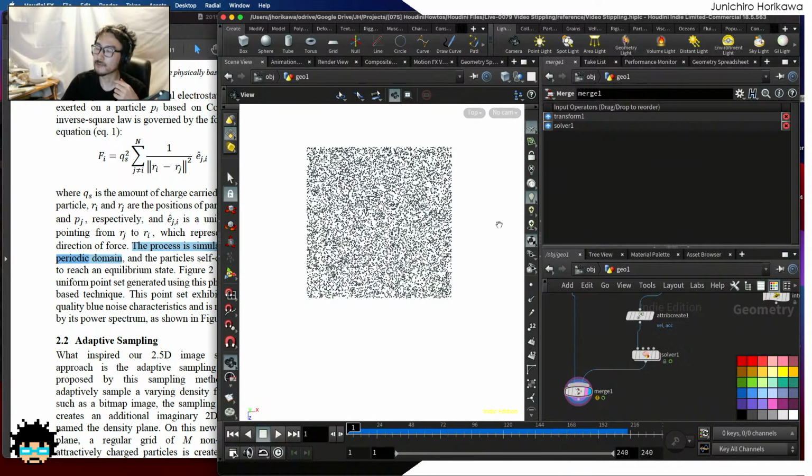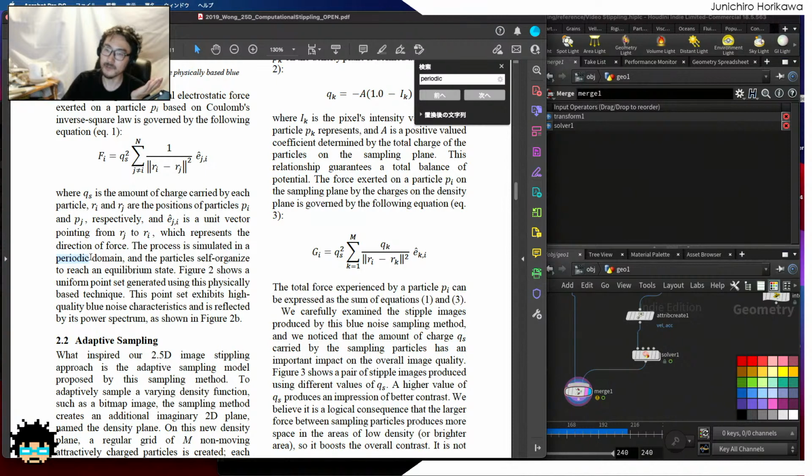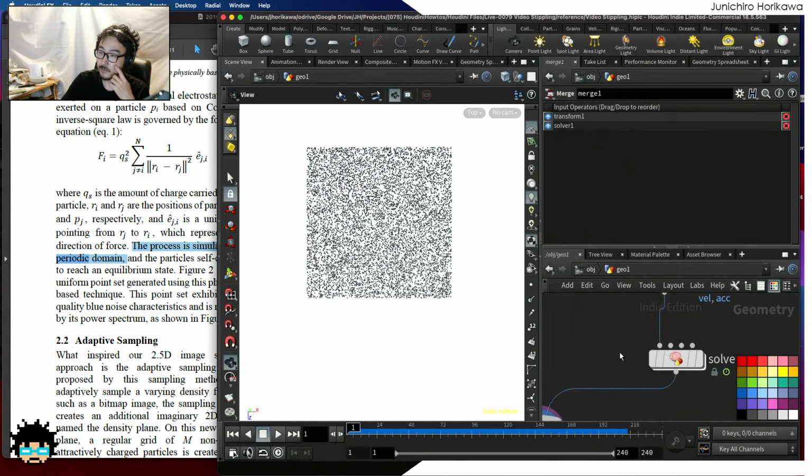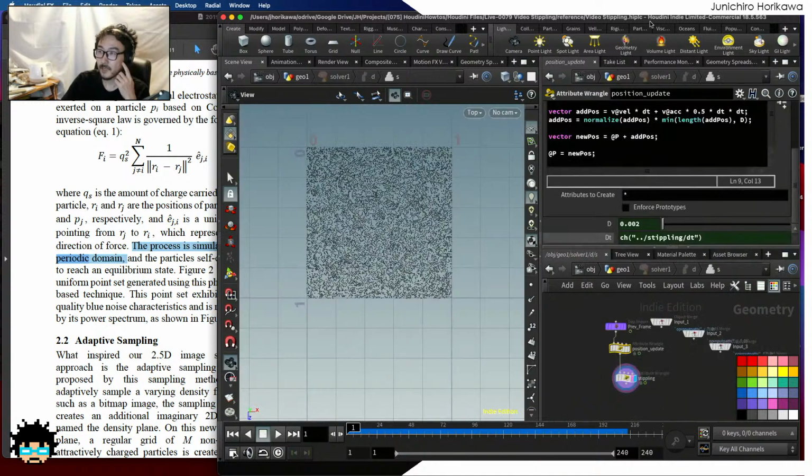If the point goes to the right and goes off the boundary, then it comes back from the left side and goes to the right direction. And that's what it means by this periodic domain, I think. I assume. So let's try to do that. It's not that hard to implement. You just need to move the point once the point passes the boundary.